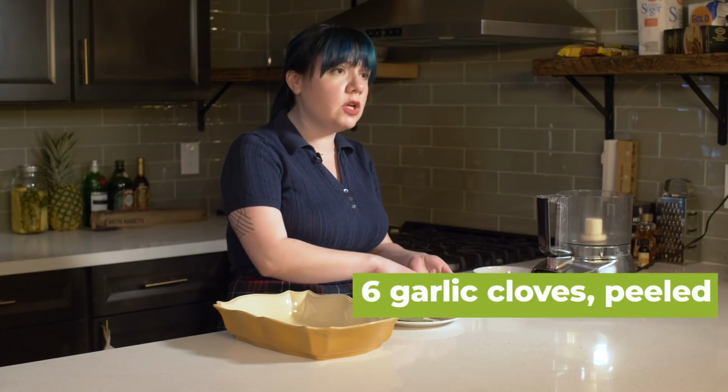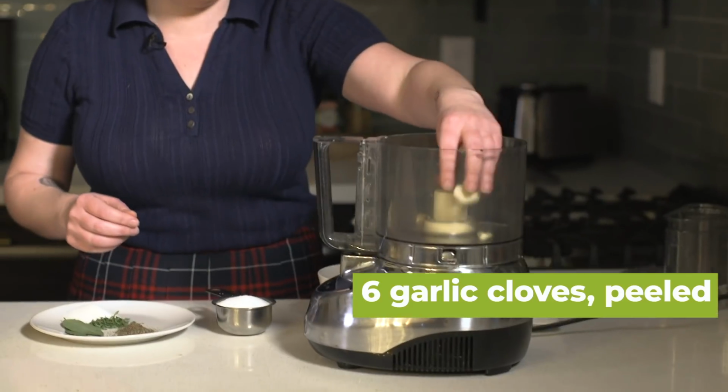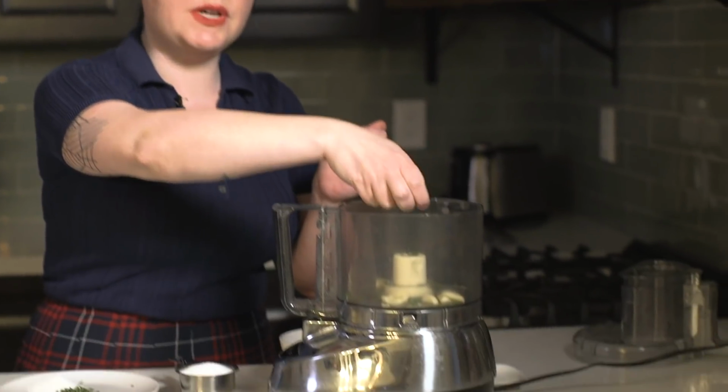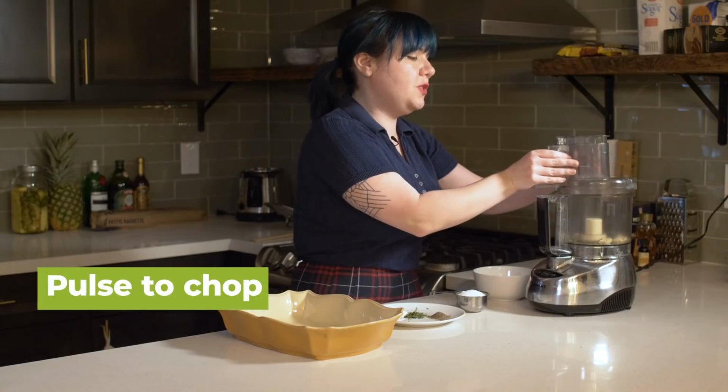The first thing we're gonna do is prep our curing mixture. So we're gonna take some tasty garlic. I've got about 6 cloves here. You could even use 7 or 8 if you really like garlic. Throw those in the food processor. Take 2 Mediterranean bay leaves. Crumple those up. It's a very satisfying sound. And then we're just gonna pulse those together. You can also use a mortar and pestle.